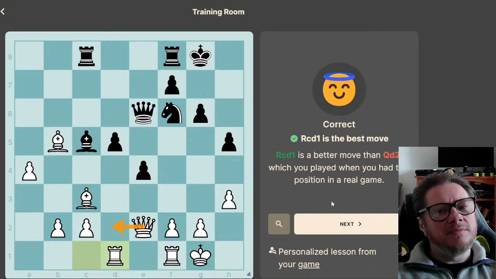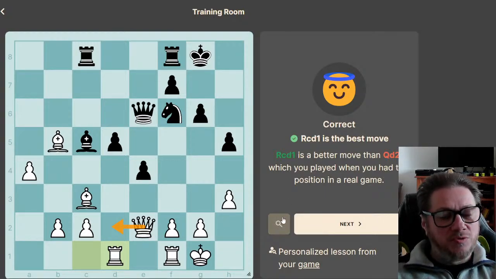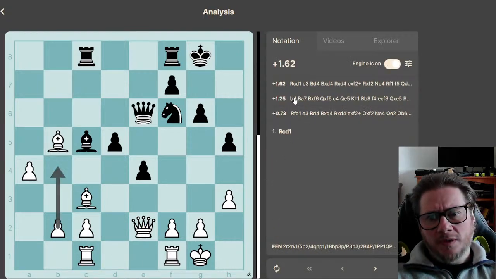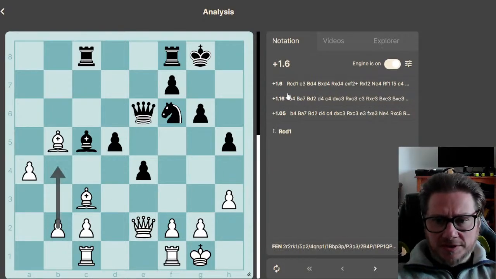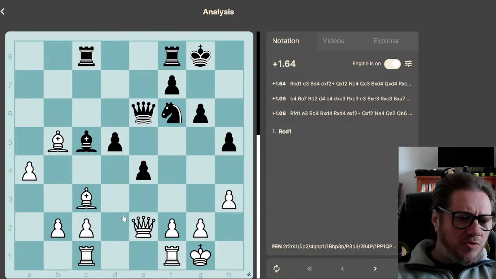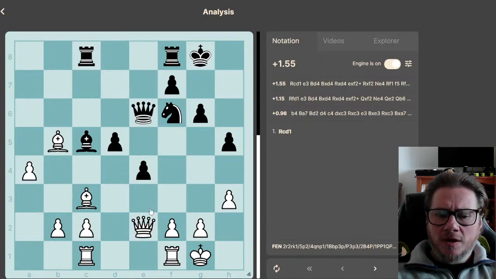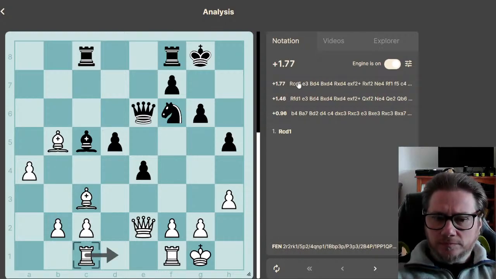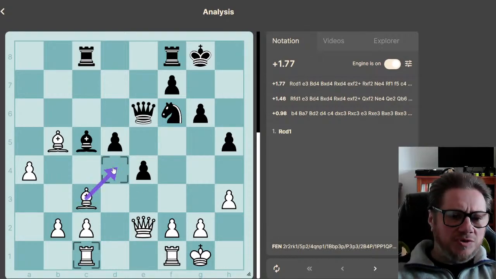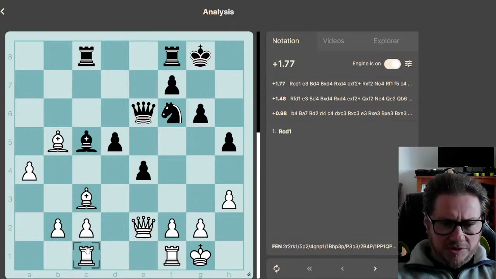Now, if you want to get in depth into the position and have a better look at the stuff you played or missed playing, just go on the symbol here, the magnifying glass, and now you can get the whole picture. Rook C to D1, way better. And I want to put queen D2 to see how many points I'm losing after queen D2. So rook C to D1, then they might try E3, then bishop D4 to simply neutralize this bishop once and for all. And the game continues. Not a problem. We'll just do the trades and stuff.